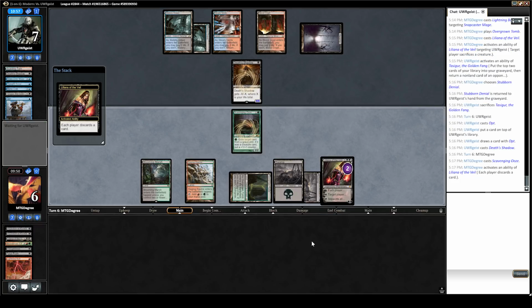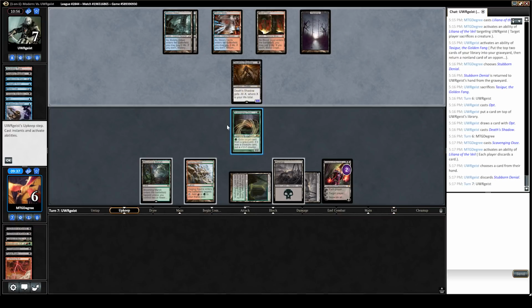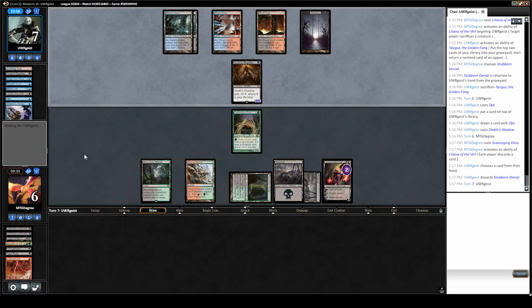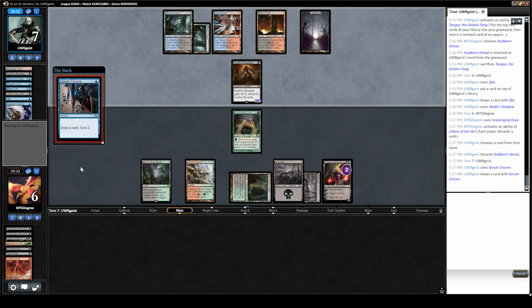Alright. Take our Stubborn Denial back out of there. I guess we don't use it quite yet because we want him to not be able to top deck a Snapcaster Mage and then kill this and then just kill us. It is pretty darn frustrating, though, that we're going to lose this Liliana because we have to minus it.